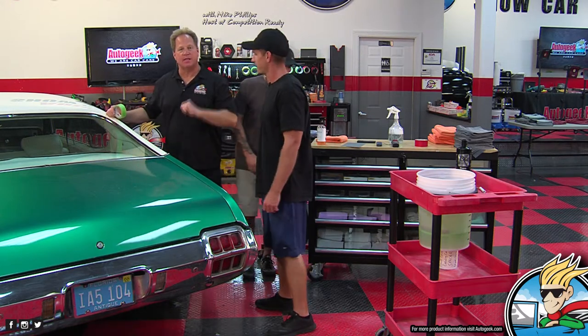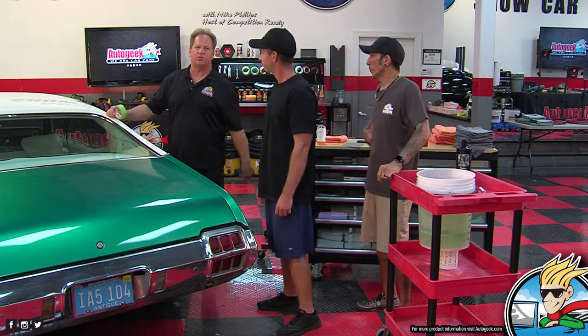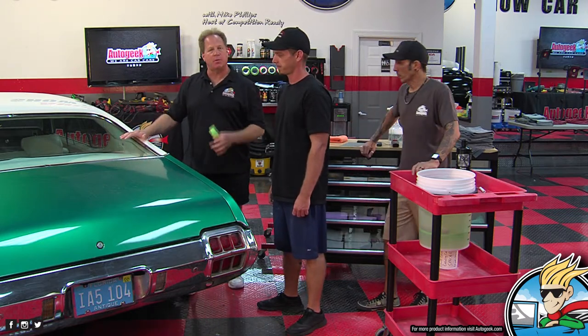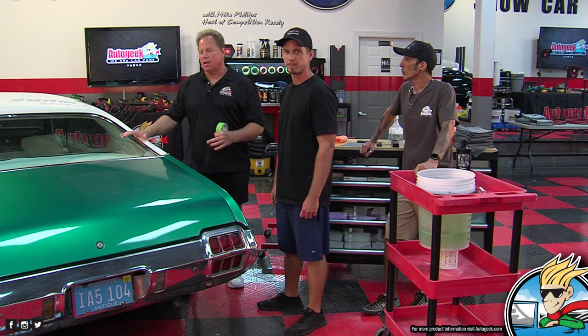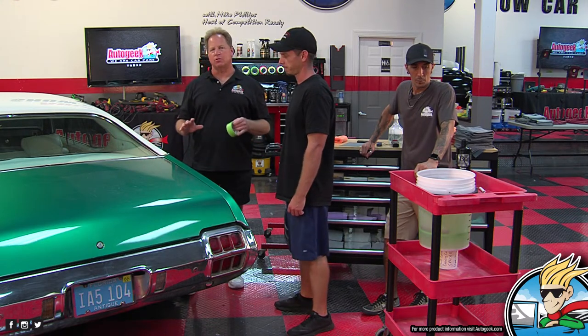Hey, everybody. We're gonna go over hand sanding techniques, and this is my friend Ryan. How you doing? This is his 1972 Cutlass, and he bought it this way. It has an aftermarket, custom paint job. It is not a high-end paint job, and it has quite a bit of orange peel and some other issues.